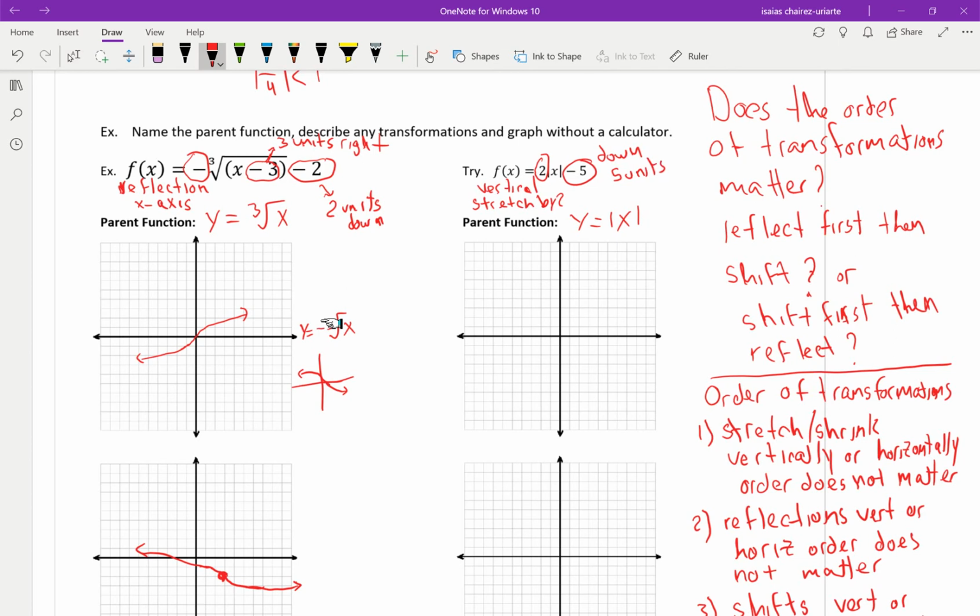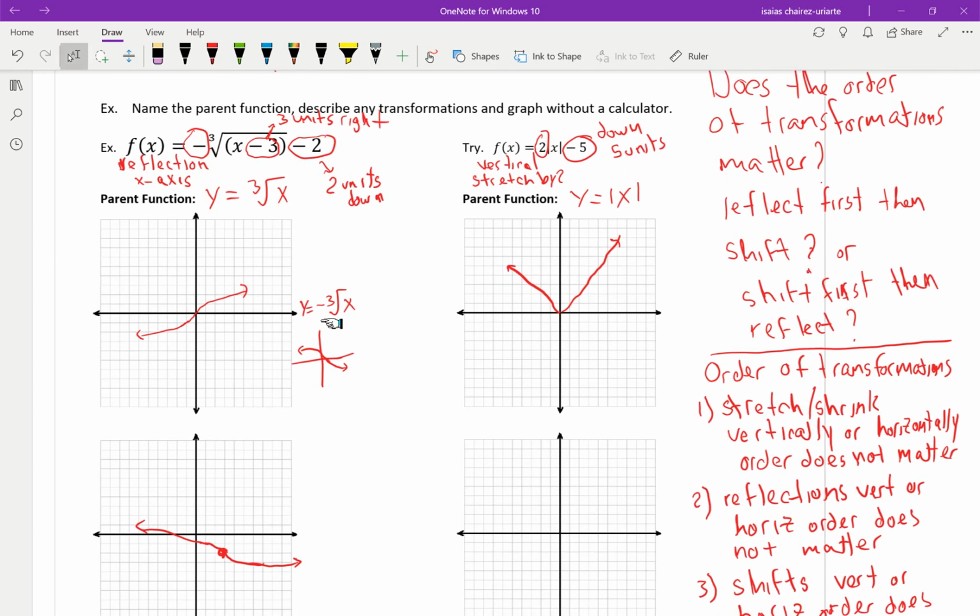So let's sketch our parent function. Our parent function looks something like that. You get the idea? I need to start using a ruler. My lines are so wiggly. So that is the parent function. And then what we did to this is we stretched it vertically. So now it's going to be a little bit skinnier. And remember, we have a vertical stretch and a vertical shift.